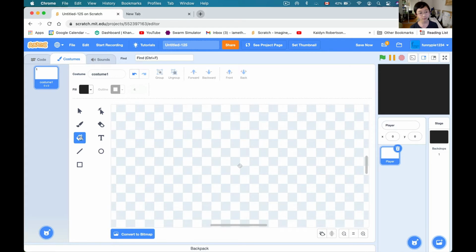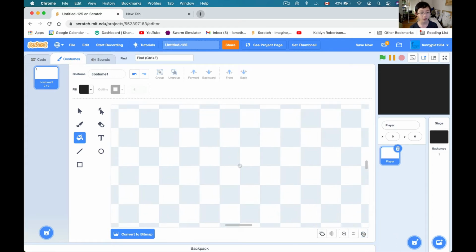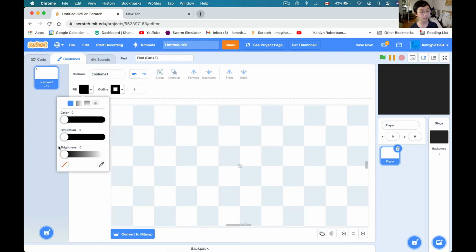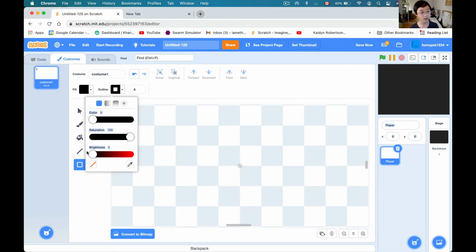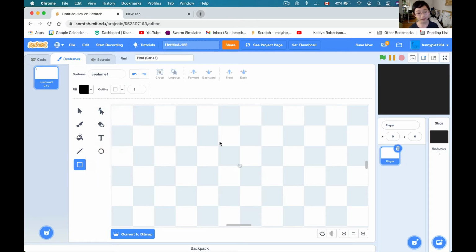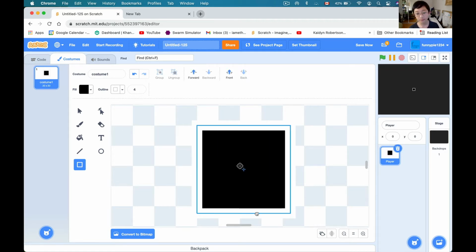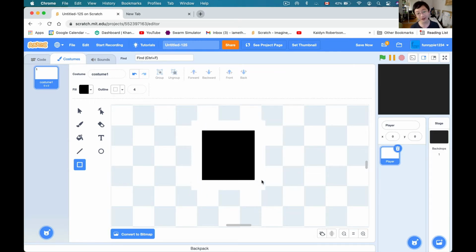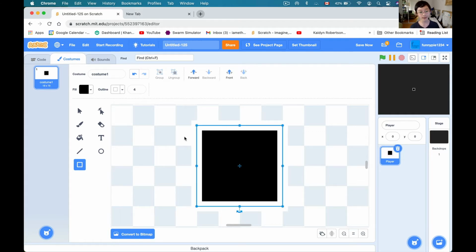Alright, so this is pretty much how I draw any spaceship, really. I first create a square. I fill it black with a white outline. Okay, and now let's create a square. It doesn't really matter what size. You'll adjust it later. I'm going to make it 16 by 16. Whatever. So make sure to hold down Shift while dragging, so it creates a perfect square. Alright, as I was saying, hold down Shift to create a perfect square and let go. Now we have a perfect square.